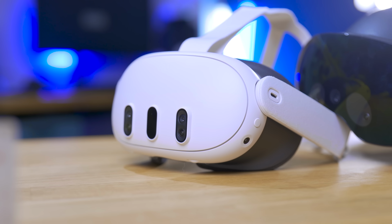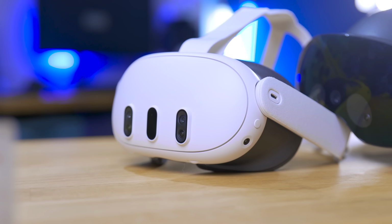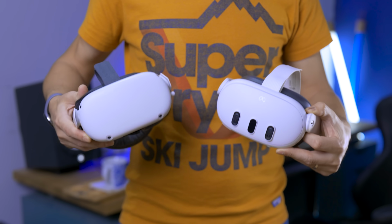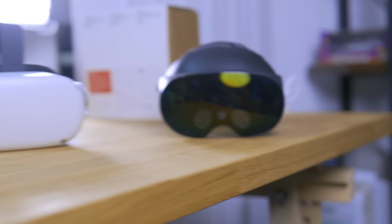Because the big question that I got from the previous video is, is it actually worth it to upgrade from the Quest 2 to the Quest 3 for PCVR use, or from the Quest Pro to the Quest 3 as well? And well, it really depends.